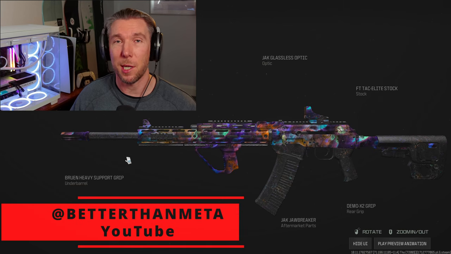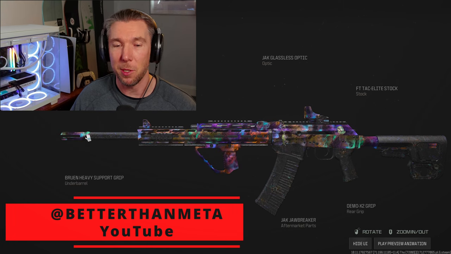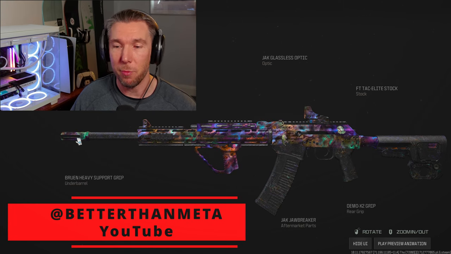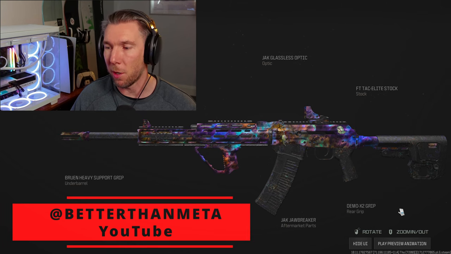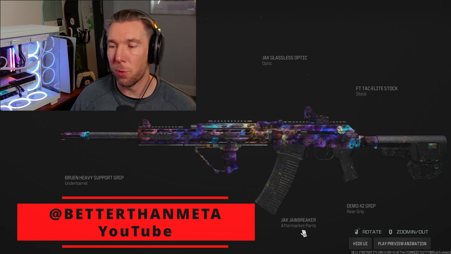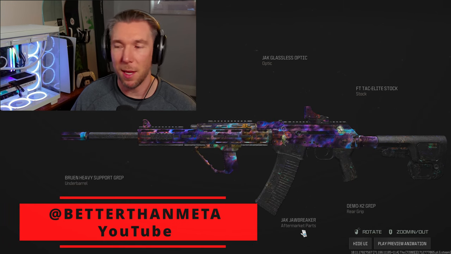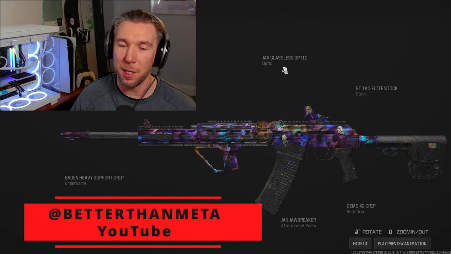The muzzle attachment appears to be glitched. I've tried attaching various different muzzle attachments, and when you go into the map, it removes it for some reason. You're just left with one less attachment. So that's one reason why I built it like this instead of putting a Spitfire suppressor on it. We've got the JAK Jawbreaker aftermarket part, obviously. We've got our JAK glassless optic for improved visibility and fire and aim stability.